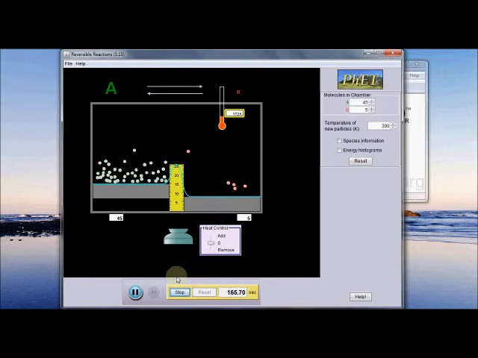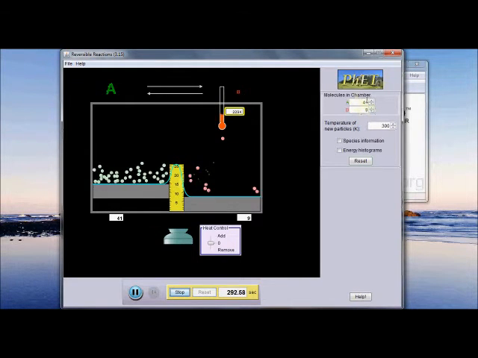What's going to happen as this reaction proceeds is we're going to get more and more B and less A. It will take some time. In fact, I'm probably not going to let it run till it actually finishes. It might take 4 or 5 minutes or so. But eventually, as time goes on, there will actually be more B than A in these chambers, with the way that I set it up.